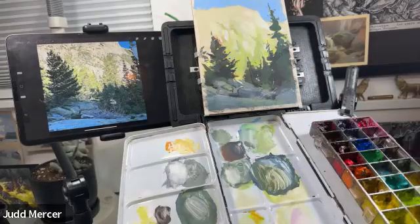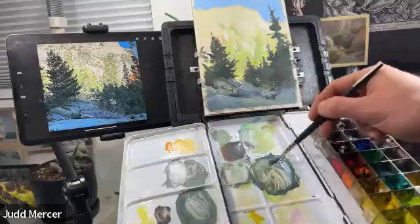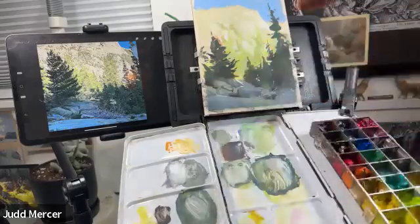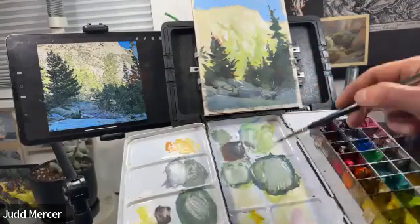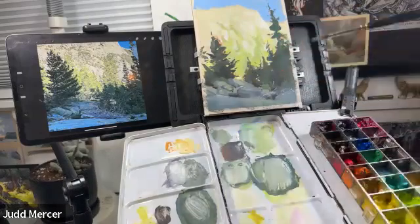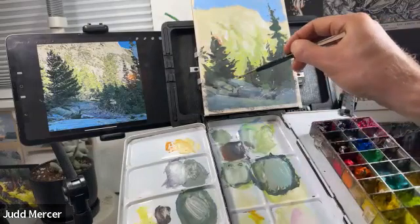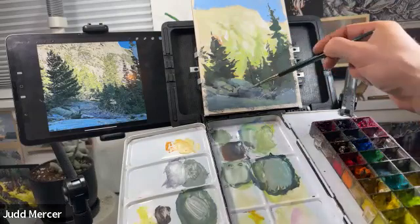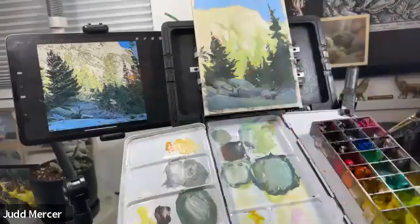I try to keep or mimic a lot of the strokes. I went through this whole rabbit hole, like, how can I recreate a brush stroke that I did at this scale on a painting that's 4 feet by, say, 12-inch brushes, and it doesn't work. It's just a different thing. You need to have interest at that scale. That might be texture with a palette knife, to get the same broken edges and all this stuff. It's just a different tool set.